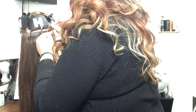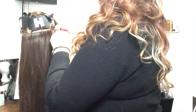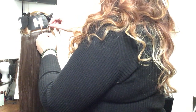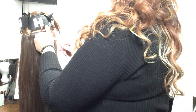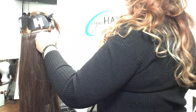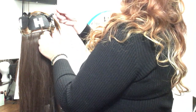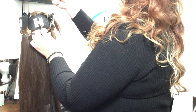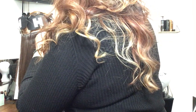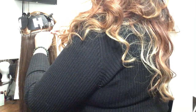we're going to go on the opposite side of our bead here. So just be aware of your bead. Do this a little bit closer to that. You're going to want to make sure that your string is on the left side and your right side here. And just feed that right through. See, it's going to come on the top here. And you can just pull down on that hair right there. So you're going to have to put this right in here.